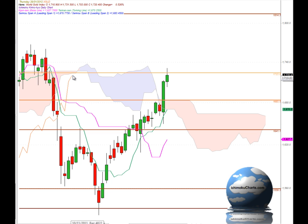Some Ichimoku analysts look for confirmation of the Chikou span in relation to the cloud. It is below the cloud, but I believe that the more important confirmation is where the Chikou span is trading in relation to the corresponding price action. Looking at the Kijun-sen and Tenkan-sen, they're pointing up fairly sharply, and they're reflecting solid upside momentum that we've seen in this market over the previous few days. So that's in unison with this bullish breakout that we saw for yesterday's trading.